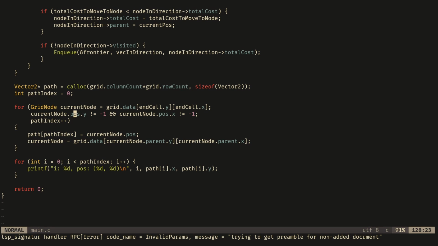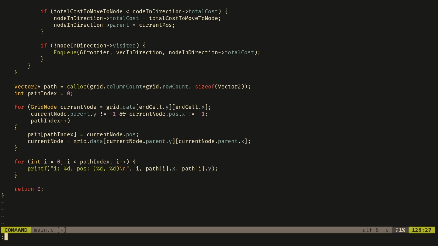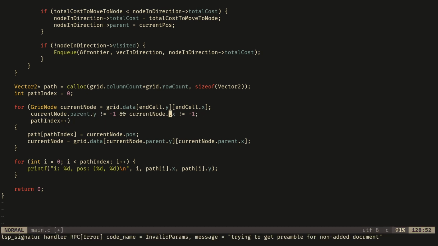So the parent cell of the start cell is going to be the only cell in the whole grid which has a parent of -1, -1, the vector. So instead of checking what the position is of the current node, we'll check if the parent node, either the x or the y, is equal to -1.